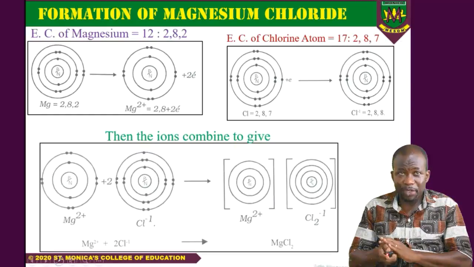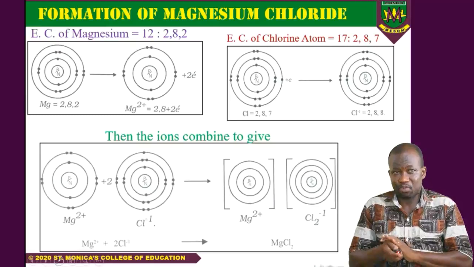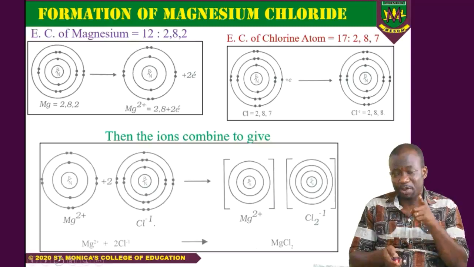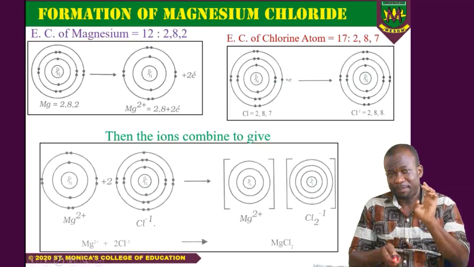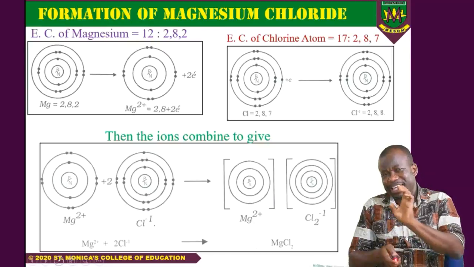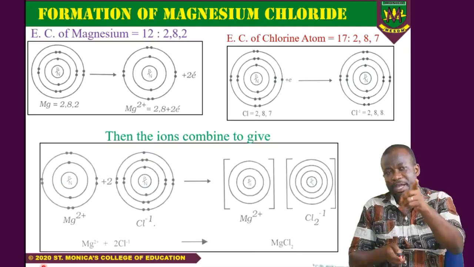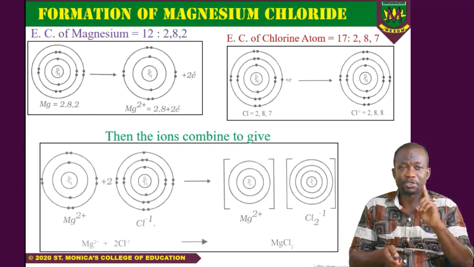So in principle, in the formation of magnesium chloride, we need 2 atoms of the chlorine combining with just 1 of the magnesium. And that is why when you are writing the formula, you write MgCl2. So if you don't bring that subscript 2 there, and you just write MgCl, then you are telling us that that one chlorine atom will take all the 2 electrons from the outermost shell of the magnesium, which is not possible. And so always we need 2 atoms of chlorine.